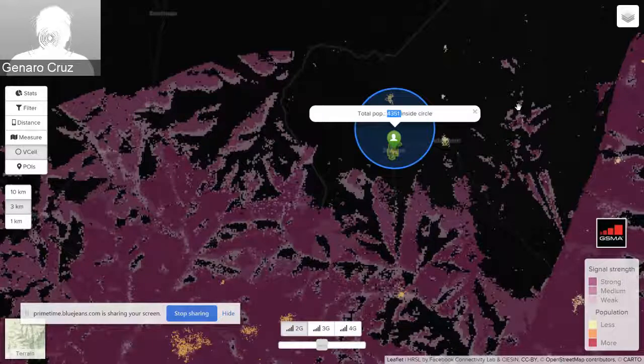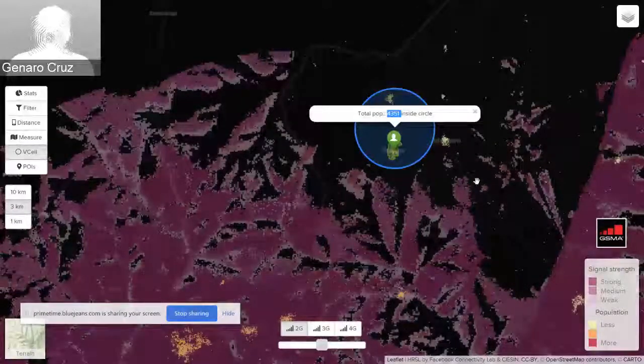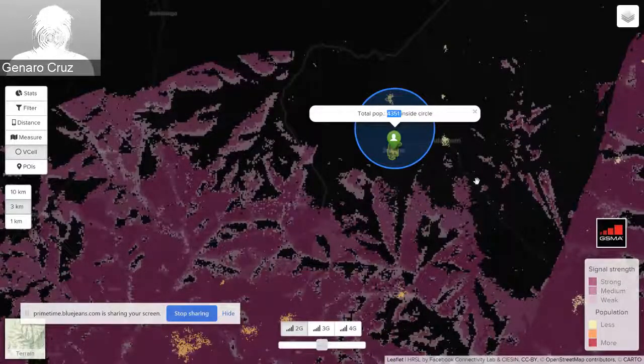So the idea behind this tool is to, again, help operators find what would be the addressable market or the population covered if they were to deploy a site in this area. Now, even though the main purpose of this virtual cell was to help operators with this, this can be extended for other types of services.